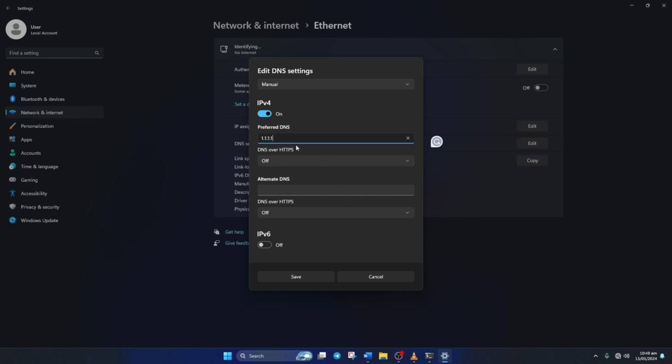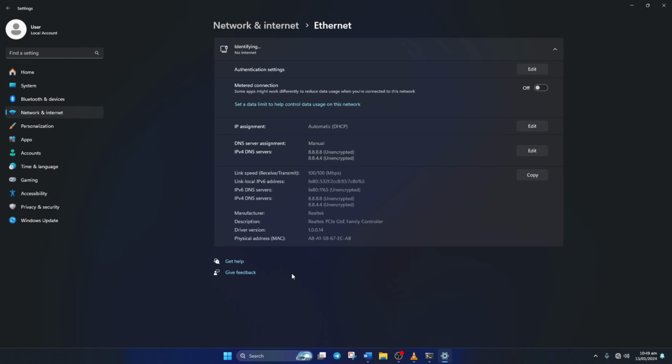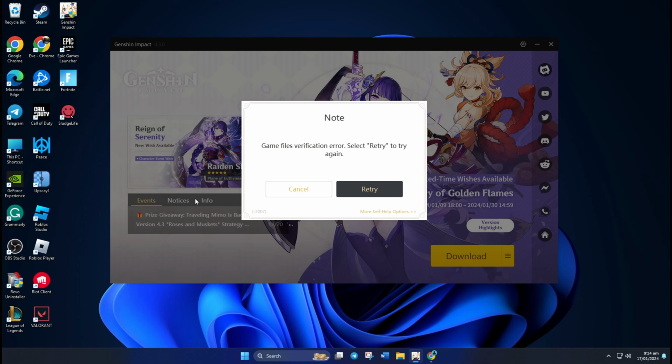Move on to Alternate DNS. Here, type 1.0.0.1 if you're using the 1.1.1.1 DNS server. But if you're using 8.8.8.8 as your preferred DNS server, type 8.8.4.4. Lastly, click Save. Now you shouldn't be getting this error while updating Genshin Impact.